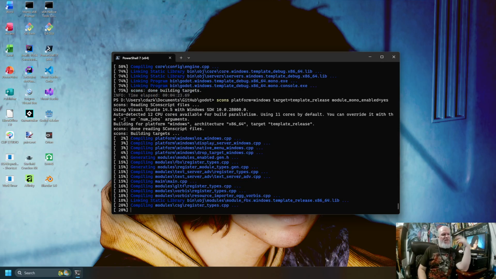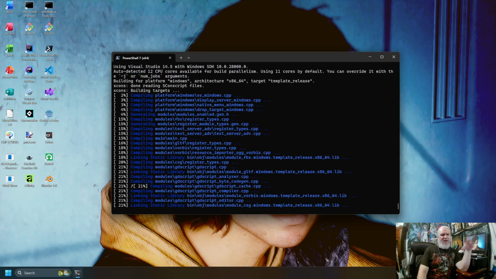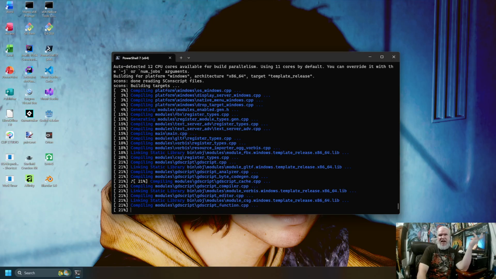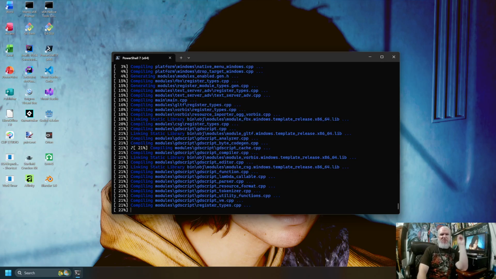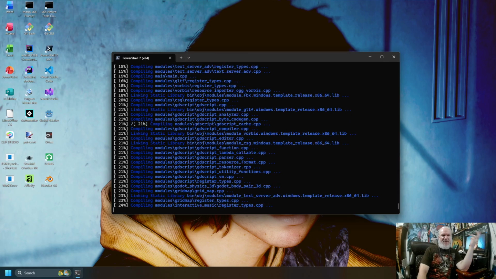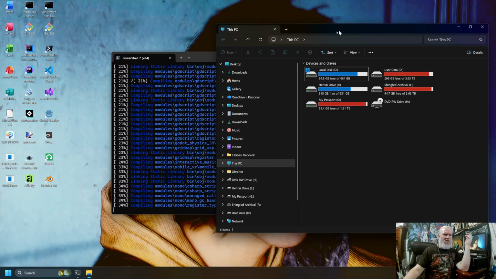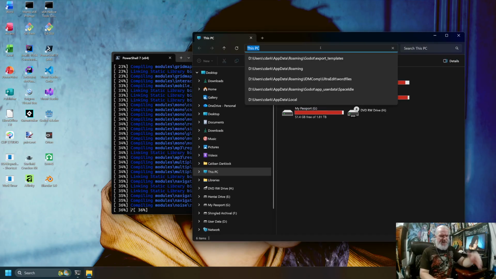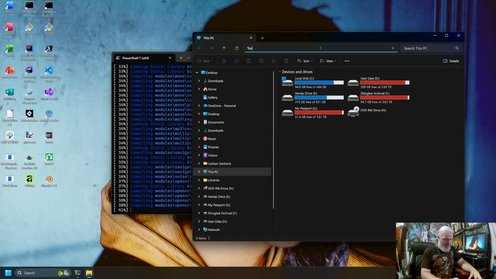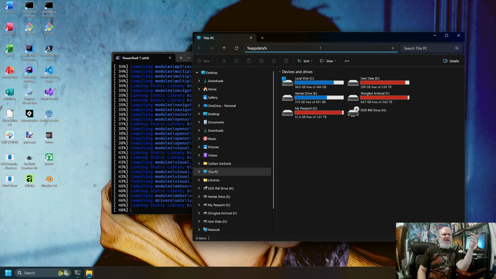Once we actually finish building all of the release templates, it is at this point that we have to go into Godot and figure out where we're putting the templates. Now, I already know the answer to this, but essentially you're going to start with your Explorer window and type %appdata% up in the location bar, and hit enter.